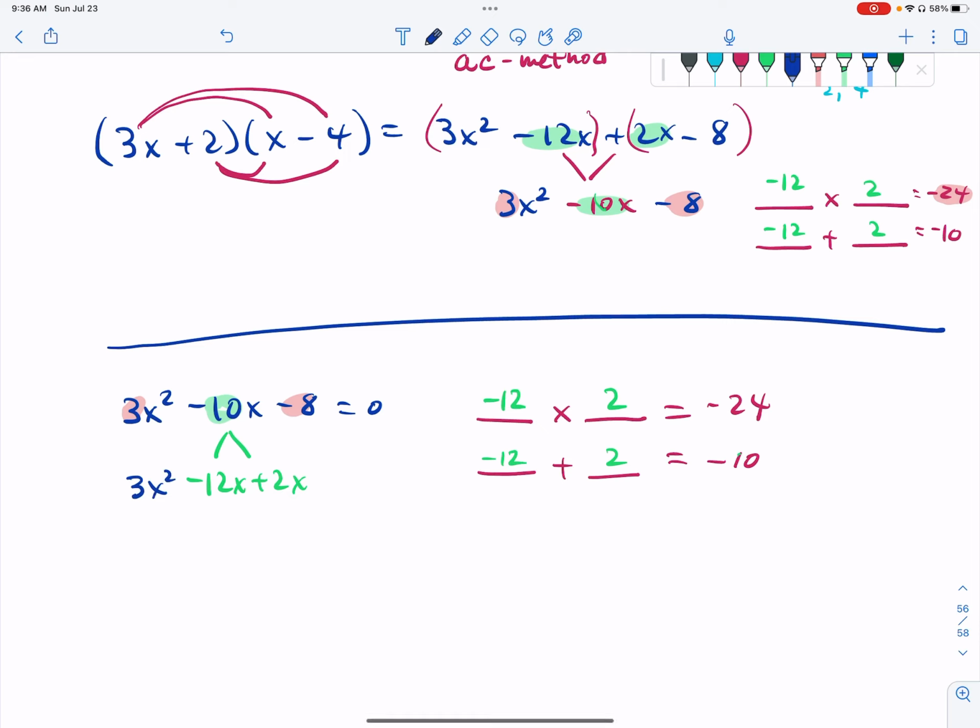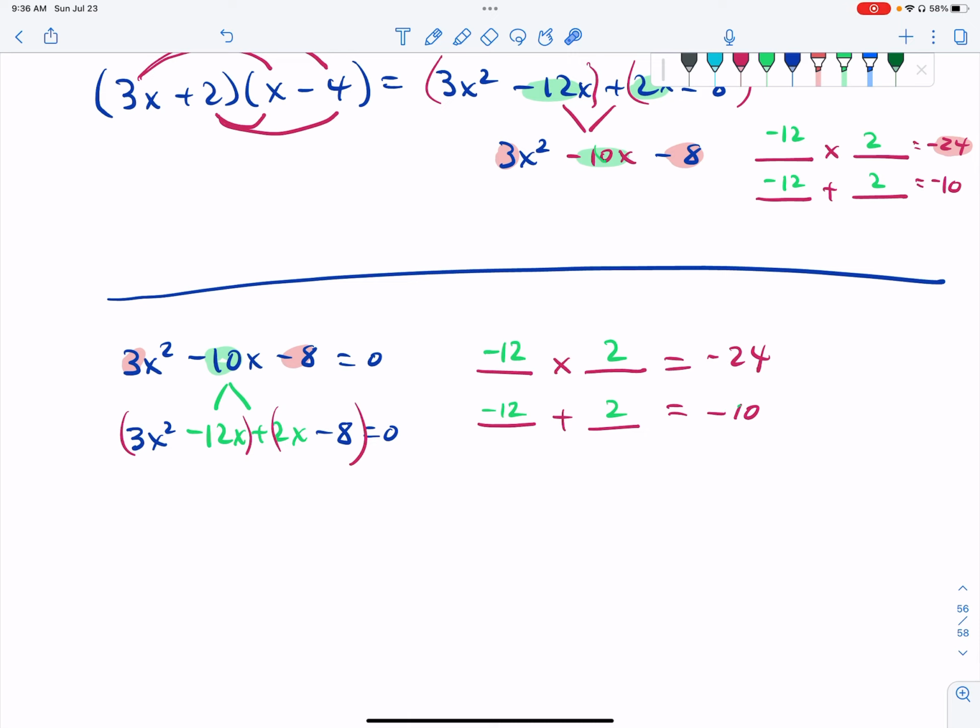3x squared minus 8 equals 0. Group up the first set and group up the second set. All right. Now, if you watch through the other video, you might be asking, well, can't I just take these two things and throw them into the parentheses? Well, here, take a look. What happened up here? You can see that sure, there is a 2 there, but there's certainly not a negative 12. So that little shortcut method only works if your A value is a 1. Okay, when it's not, you just have to expand out the middle term like this.